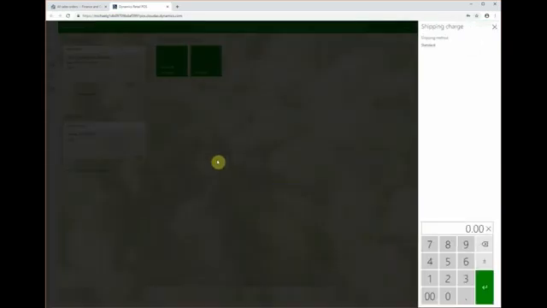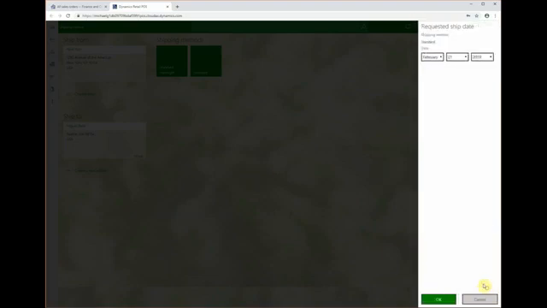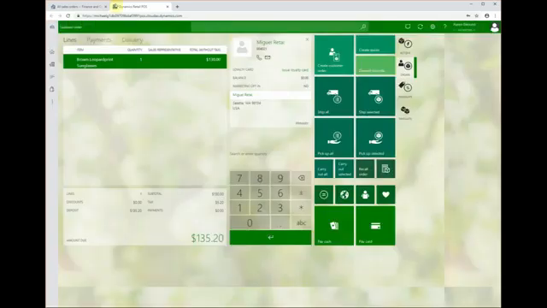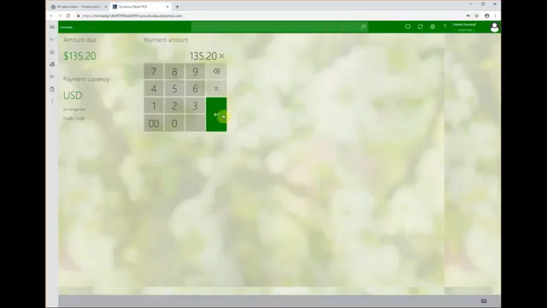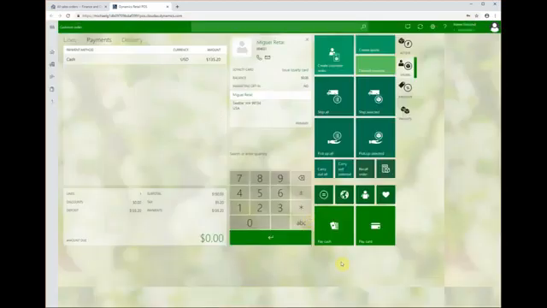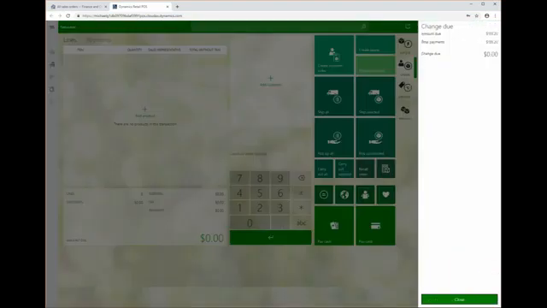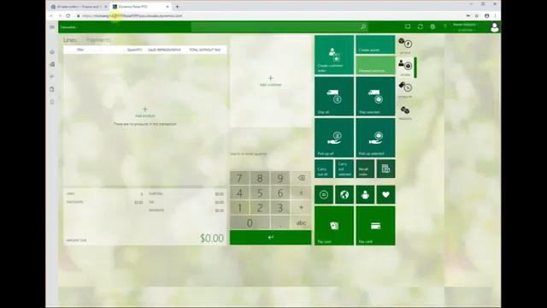We'll pick the standard shipping method. And as a service, they're going to ship me the sunglasses for free, so I won't add a shipping charge, and I want those to ship today. So here we can see we have our order. Let's go ahead and complete this. And our order is in the system.